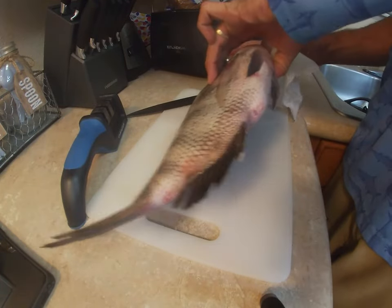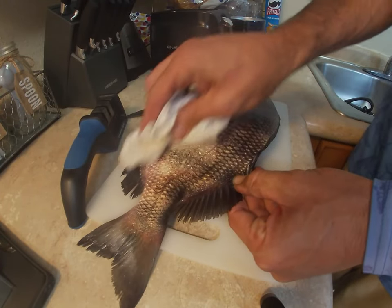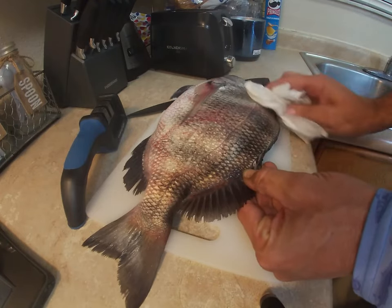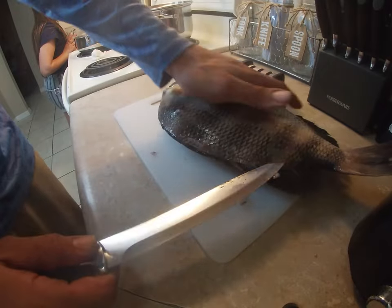This is a good tip when you're filleting, especially when you're using a sharp knife. It's good to go ahead and wipe this slime down so you can get a grip on him and he ain't sliding around in your hands. Just run the knife, break the skin.